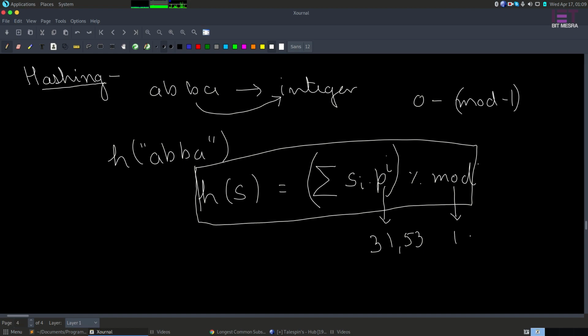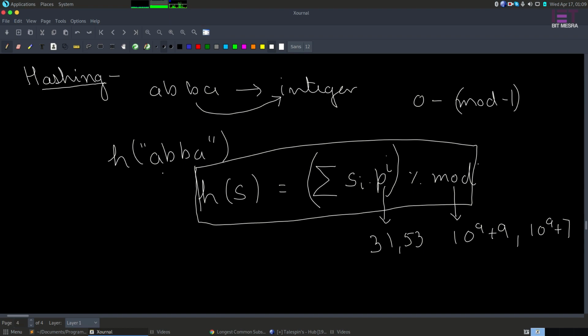Normally mod is 10 to the power 9 plus 9 or 10 to the power 9 plus 7. You can use other prime numbers as well. So now what this hash function does is use this formula and calculate an integer value for your string. Now you can use that integer value to compare two strings in O(1) time instead of O(n), that is the length of the two strings.